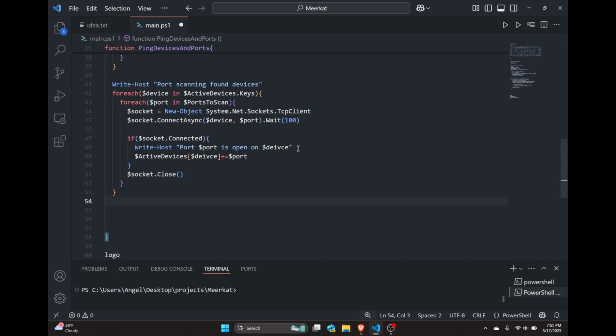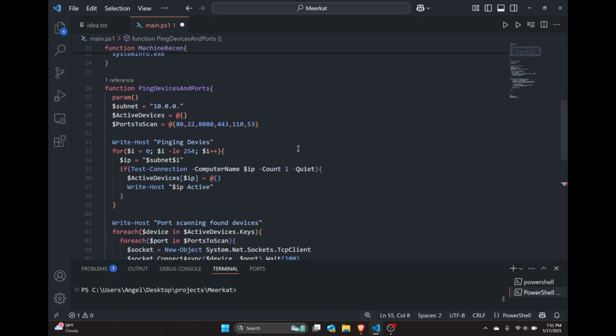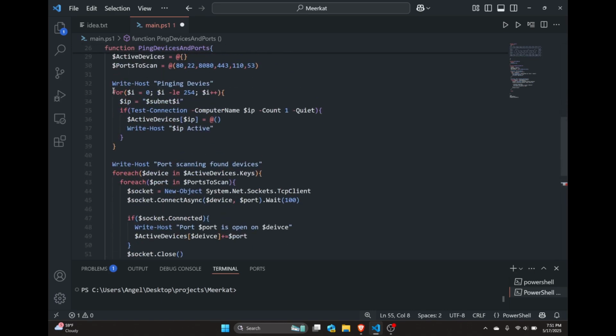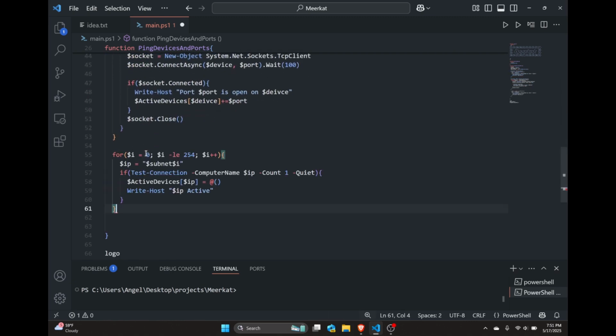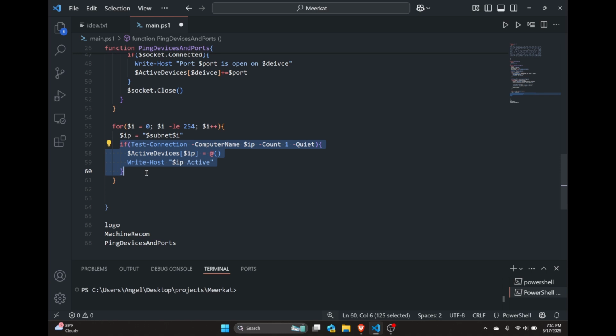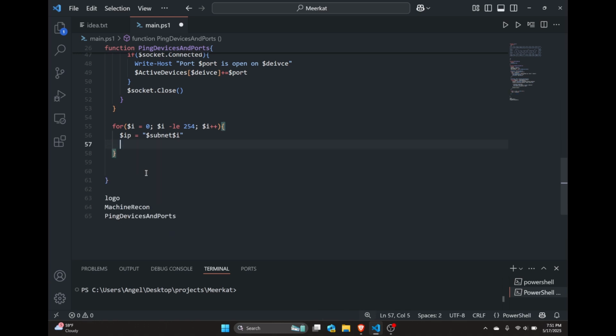So now we're going to try to port scan all the devices that weren't on the active devices dictionary to try to see if we can find more. So we're gonna write another for loop, same as this one, so we can get all the IPs. So we got that, and then we're gonna check if the IP that we made is a key on the dictionary.